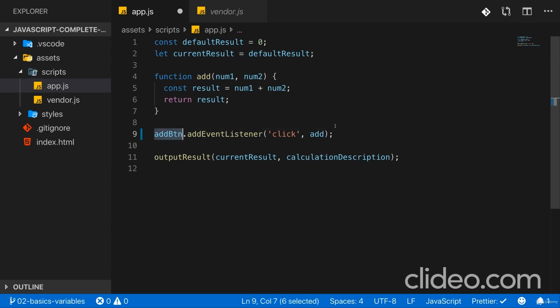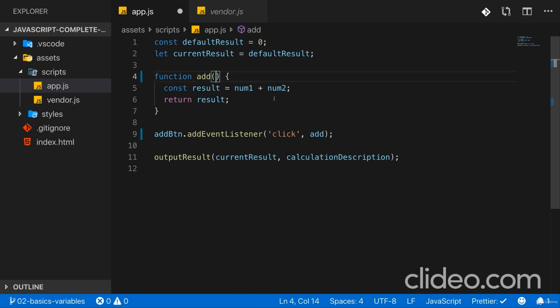whenever the user clicks this add button. The thing now just is, what about these arguments which we want to get there? We don't know what to add here. Well, in the end, what should be added here is the current result and then whatever the user entered. So we need two additional pieces of information. We need to find out what the user entered, and we need to get our current result.